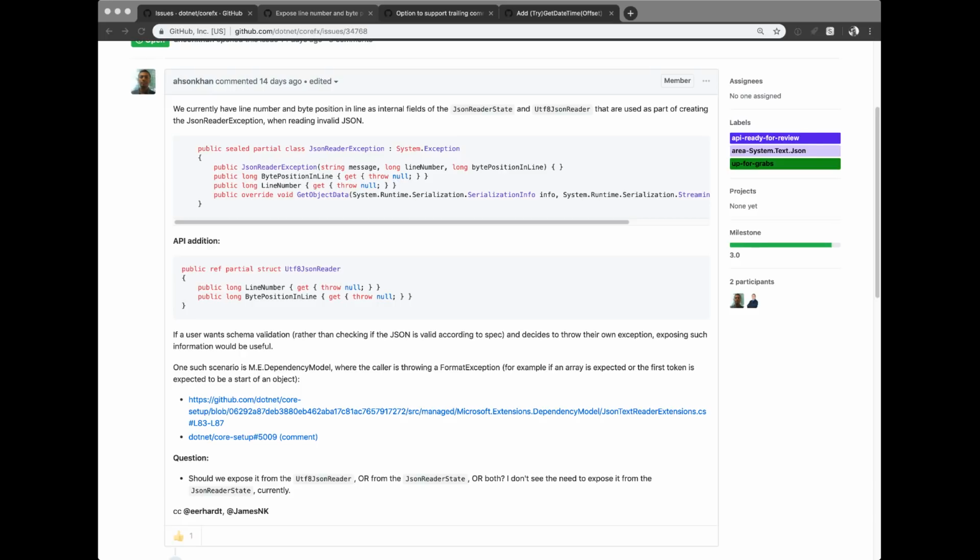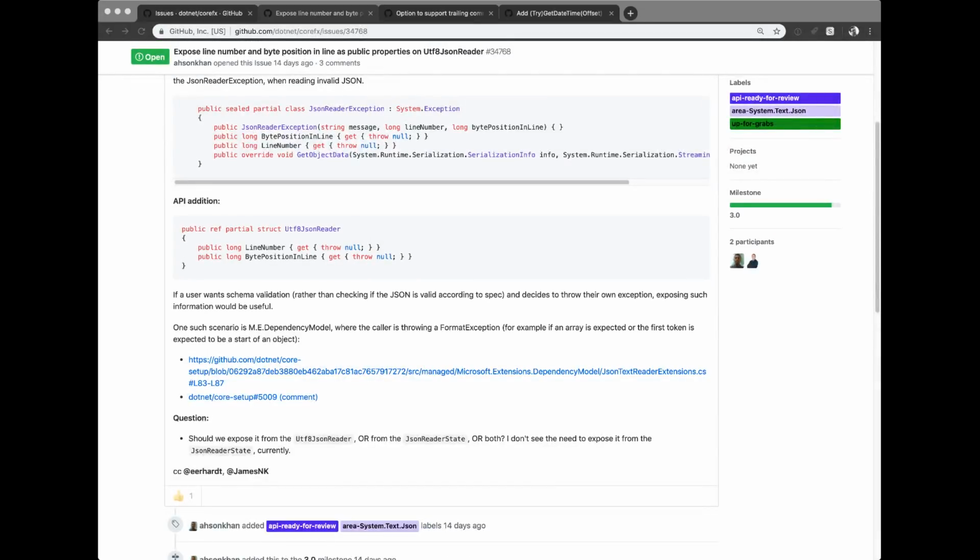So you're right in the scenario that's motivating this API, where they're doing schema validation. This will actually give you the wrong information because it'll be off by one. But in general, for diagnostic purposes, adding these public properties for the state of the JsonReader is still useful, I think. I think the question is, should we also be exposing start of previous token or something like that? That way users can say, here's where the reader is now when it found the exception. Here's where it was before.